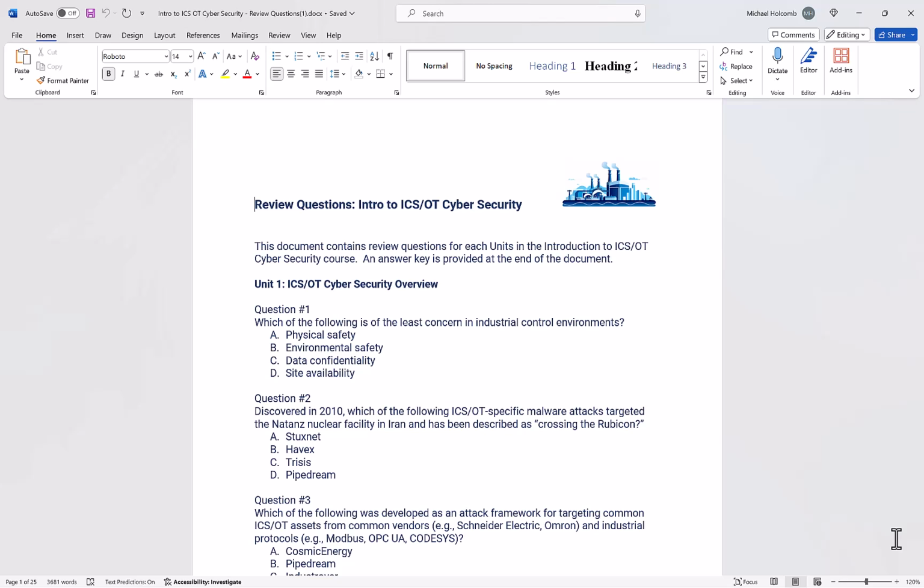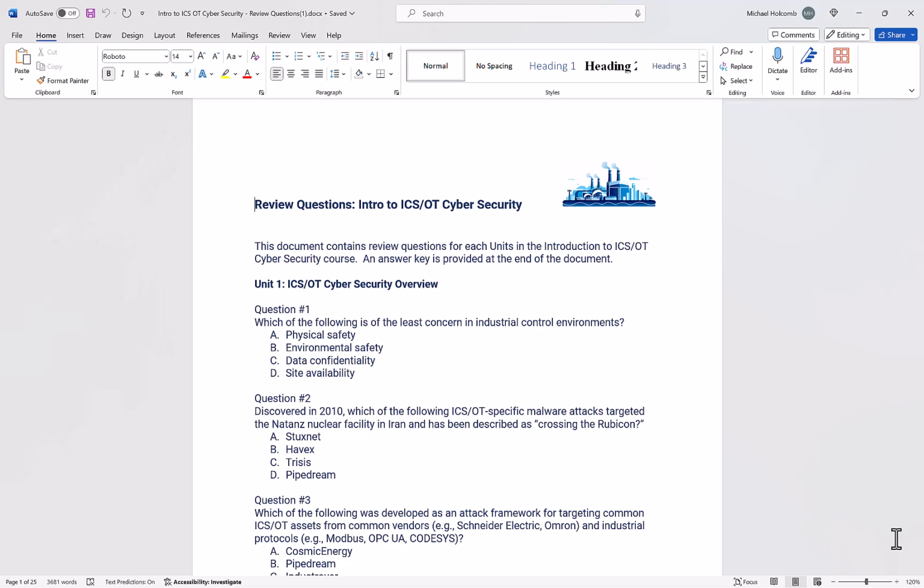So you see unit one, going back all the way to the very beginning, we talked at a high level about ICS OT cybersecurity. A big part of it is why we need cybersecurity in ICS OT. We talk about protecting especially critical infrastructure and the different services that we come to rely on in our daily lives: energy, water, right? Manufacturing, and the list just starts to go on and on.